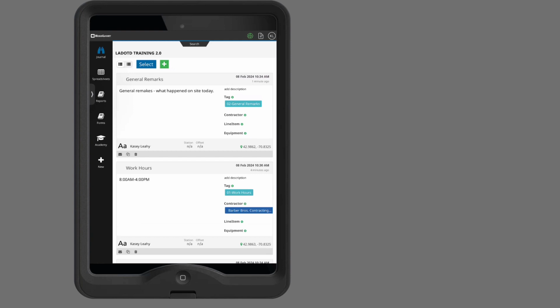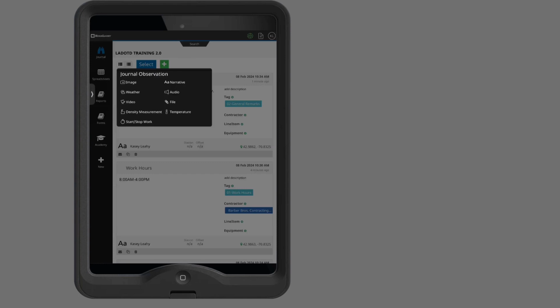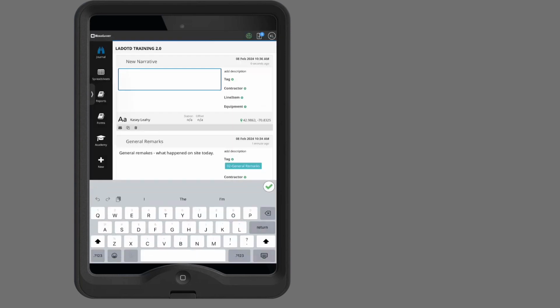Okay. The next one that you are responsible for doing every day is going to be the primary inspector. So again, that's another narrative. If you come in here, you click that green plus, click on narrative. Really, for primary inspector, all you're responsible for entering here is yes if you are the primary inspector. So let's say I'm the primary. All you need to enter here is yes. You don't have to include any other words or punctuation in this piece.